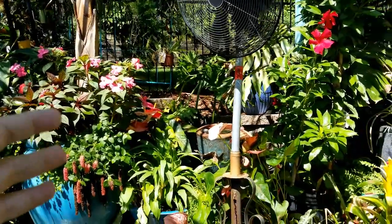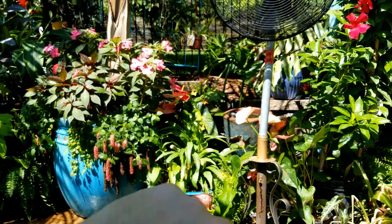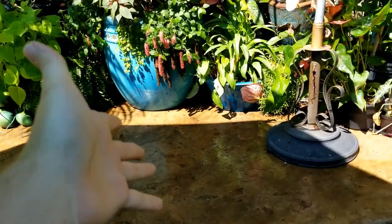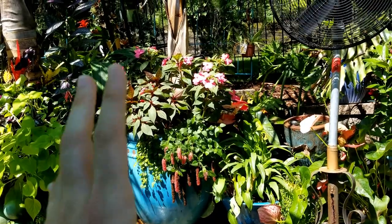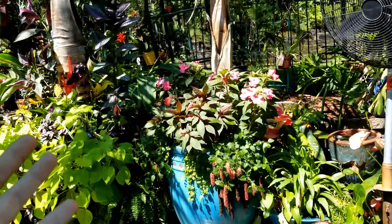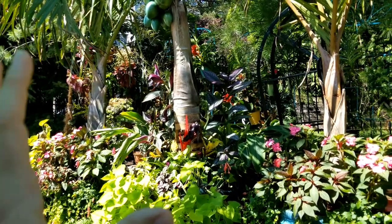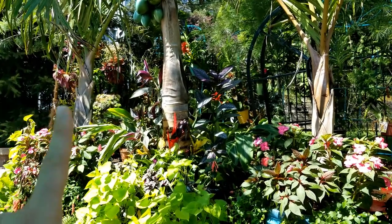Now, there are other plants I have, like the anthuriums, that I have gone ahead and just moved back into the shade, into filtered areas, because they don't really like a lot of sun as it is, and especially if it's really, really hot outside on top of pavement, that's just not going to work for them. Same thing with some of my bromeliads. They got a little bit scorched a few weeks ago when it got unexpectedly hot and I wasn't around. That's the thing I love about cactus and succulents. For the most part, not always, but with your desert cactus, they're like, yeah, whatever, I like this, we can handle it. I appreciate that.